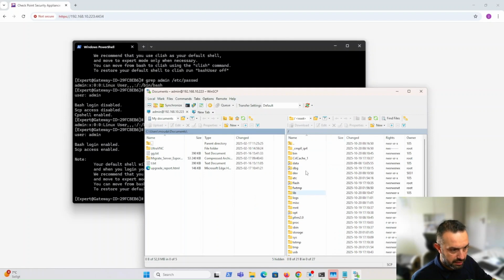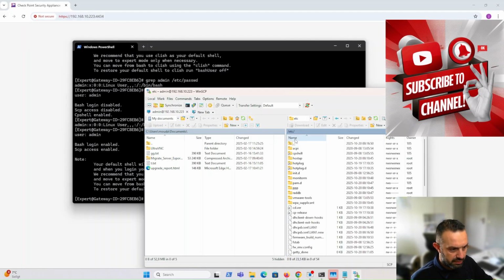And as you can see, we can log in directly there. You should now see the connection succeed, and on the right hand side, the Spark file system will appear. Here is our file system, etc, for example.